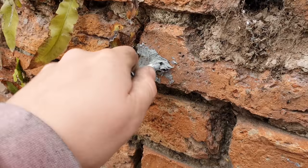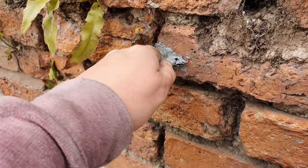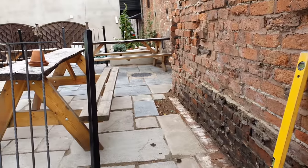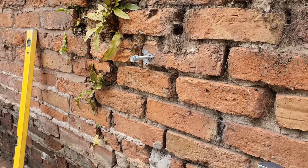So here's one of the bolts. I'll probably snap the brick off rather than pull the bolt out. Let's set the camera up. Maybe we'll do a little bit of a time lapse for this one, and we'll get these railings all in position.